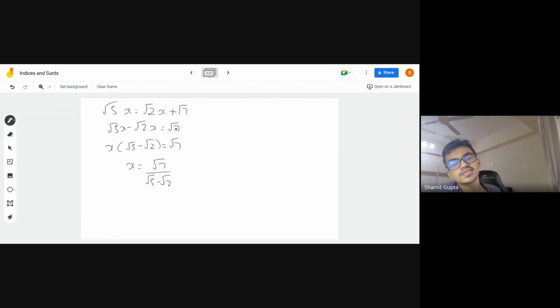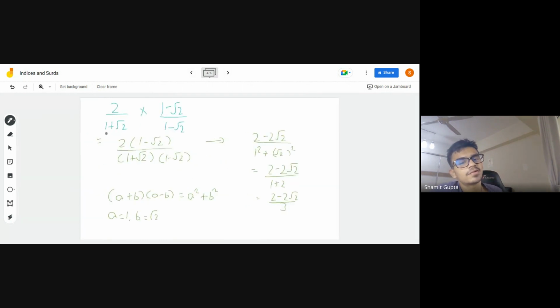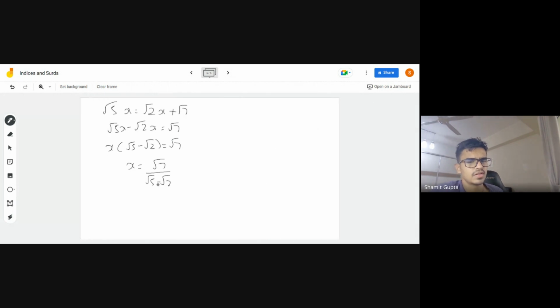Okay, see, now this is interesting. Here you were saying that one of them will always be a non-square root number and one of them will be a square root number. No, it's not necessary. I can have root 5 minus root 2. I still have to rationalize it. No problem. I can do root 5 plus root 2 over root 5 plus root 2. This is still a squared minus b squared. Sorry, a plus b, a minus b, which is a squared minus b squared.